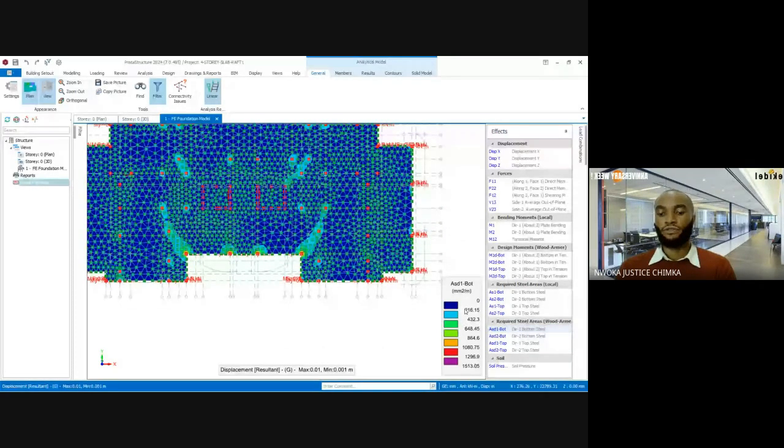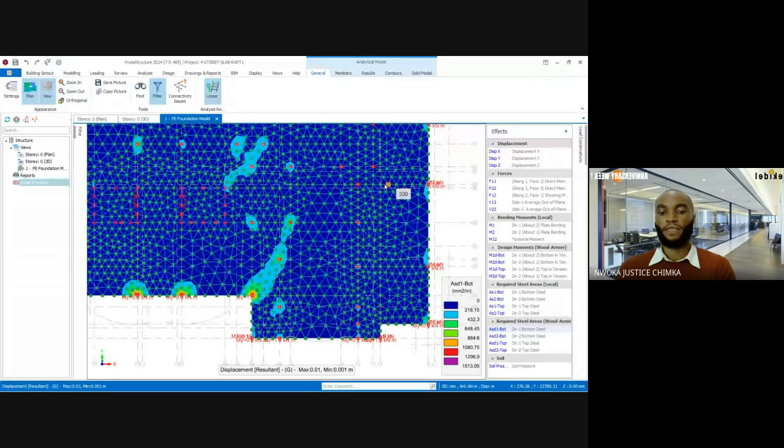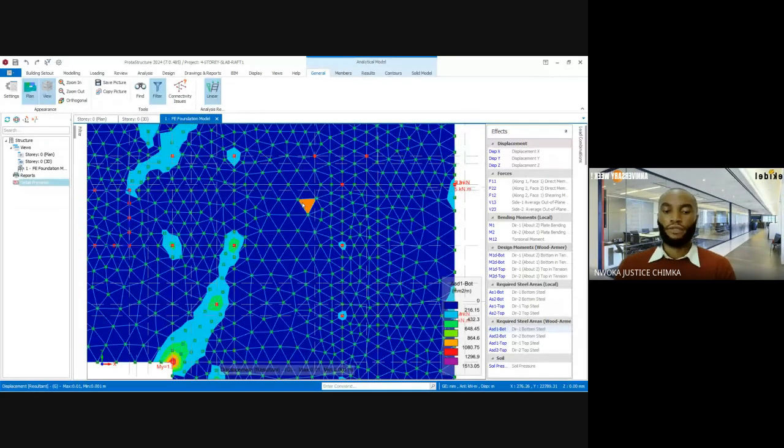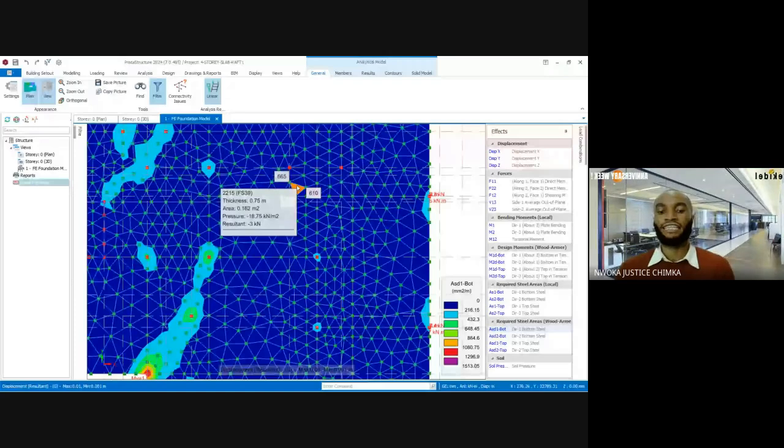Now, the first thing I do is to zoom in to see the color contours and all that. I told you guys before yesterday that a slab raft requires top reinforcement and bottom reinforcement, and then punching reinforcement and all that.